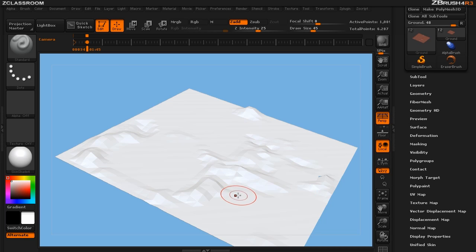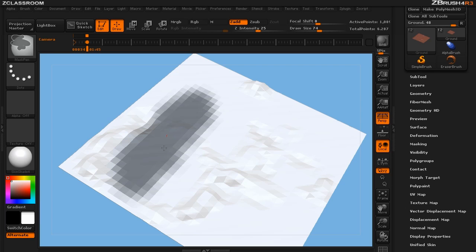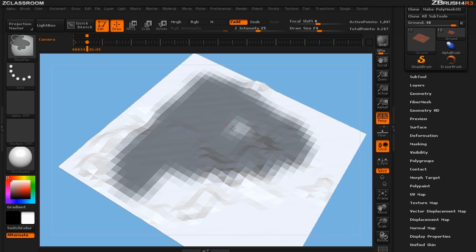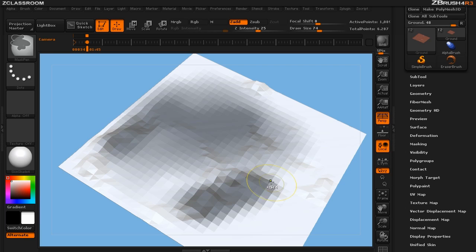I'm going to drop this to level 1 because I want to use masking to control where my grass is growing, and because I'm on a lower level, when I blur my mask, I'm going to have a very strong transition from no mask to lighter mask. As you can see here, as I blur the mask, there is a very strong change, and then I can pick and choose where to be more grass or less grass. So it's really a great way to control how I want my grass to grow. The advantage to this is where there is less of a mask, we'll have shorter and smaller grass blades. Where there is more of a mask, we'll have more grass blades.